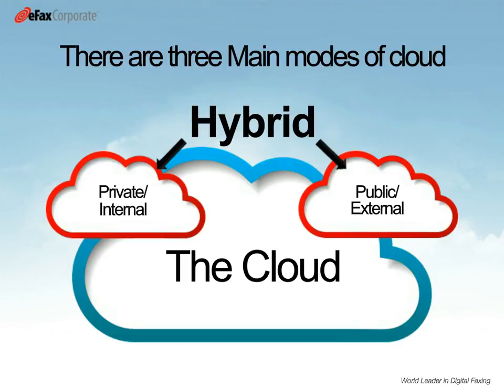Then there's the private cloud. This is a distinct cloud-based environment or instance in which only the specific client or organization can operate. It's commonly within the virtualized environment, and IT management commonly understands this as virtualized cloud computing, but it can actually be on-site or hosted private cloud off-site. And again, this is usually a unique pool of computing resources, which means it's not shared computing resources, and it's a distinct environment or instance for that particular client.